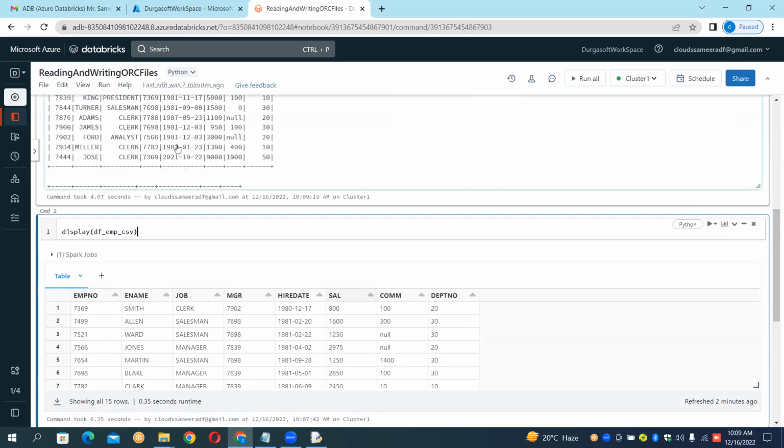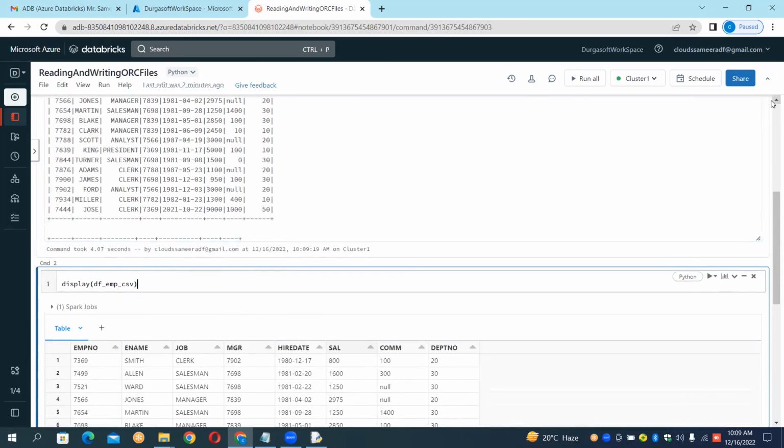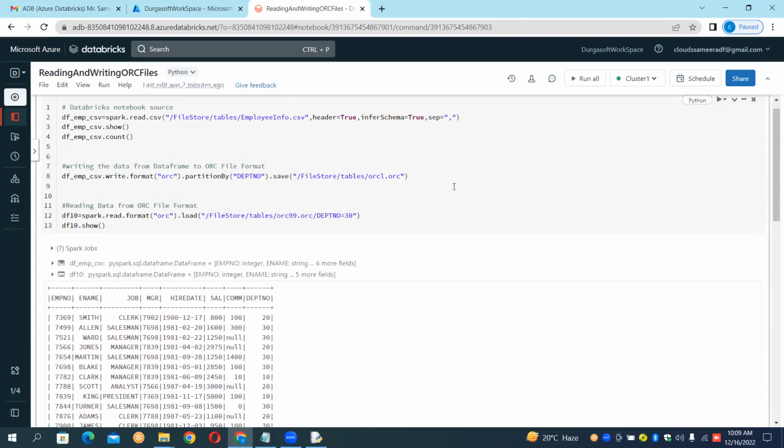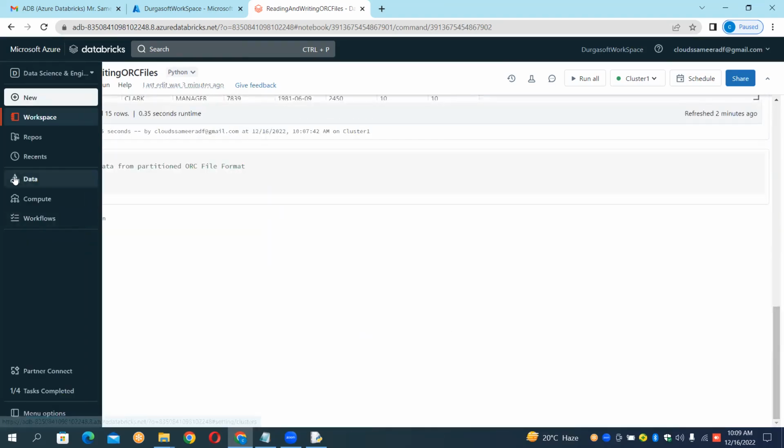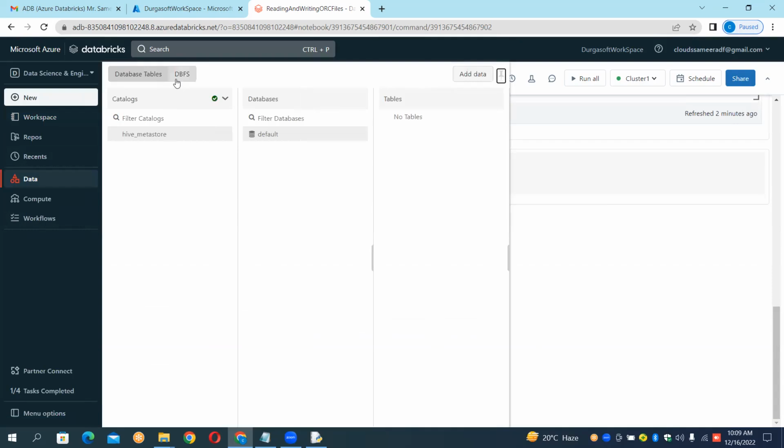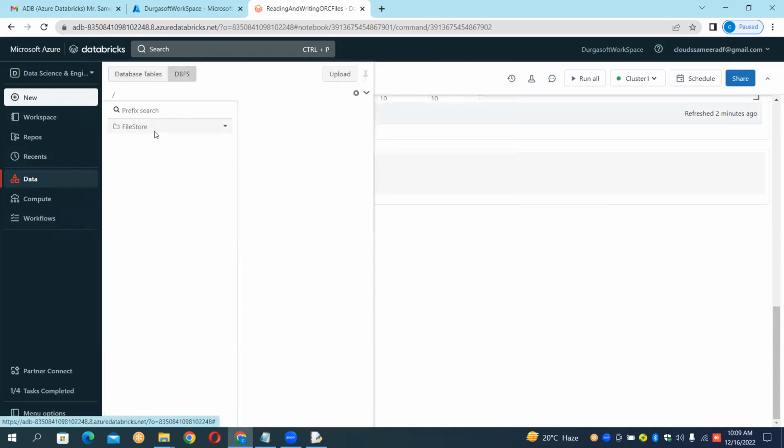Got it now? Now fine. So this is without partition we have created. Okay, now what I'll do is go to data, dbfs, file store, ORC, we have it.